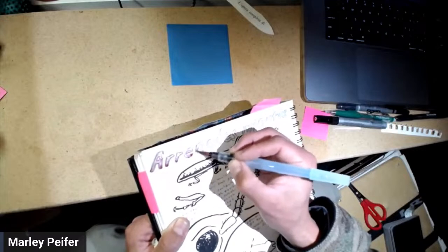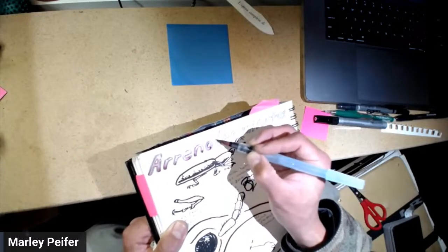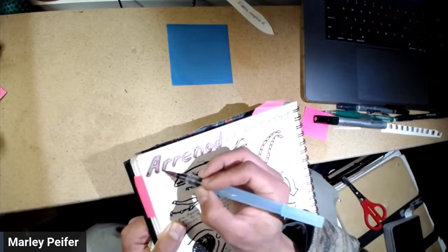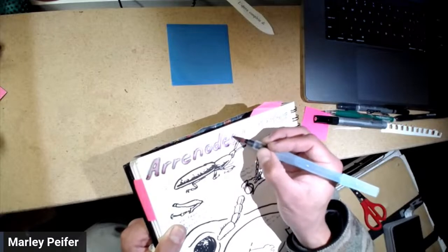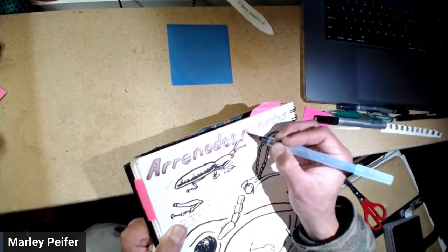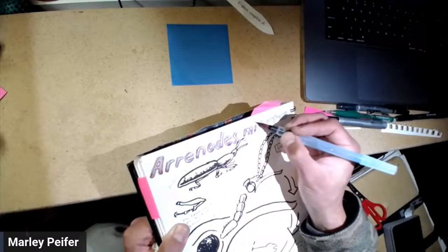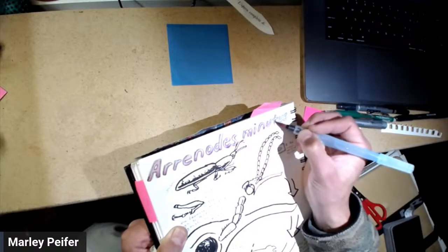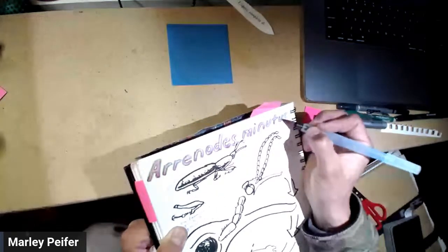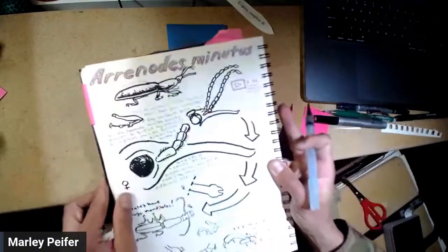I'm a lot of times doing batch coloring. So if I have something on my brush, I try to use it in multiple places. This is why if you're doing anything sort of scrapbooking or art journaling related in your nature journal, or you're doing homework in your nature journal, having multiple projects going at the same time allows you to jump around. While one thing is drying, you can add something else. And that type of work can be good for a lot of people's brains. For some of us, it's sort of the way our brain works all the time. So be careful not to get too tangential and uncentered while you're doing it. And you might just leave your space completely cluttered all of the time and forget what you're working on. If I had a blow dryer, I would just blow dry that really quickly.